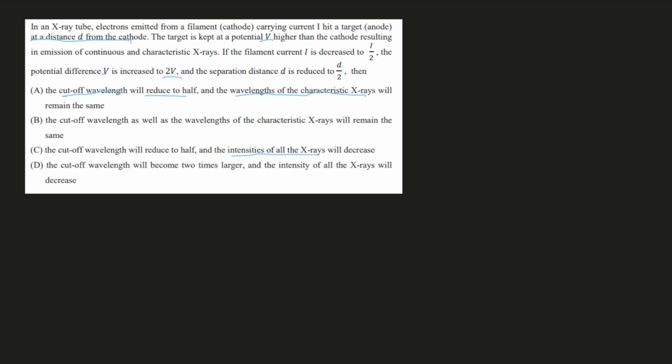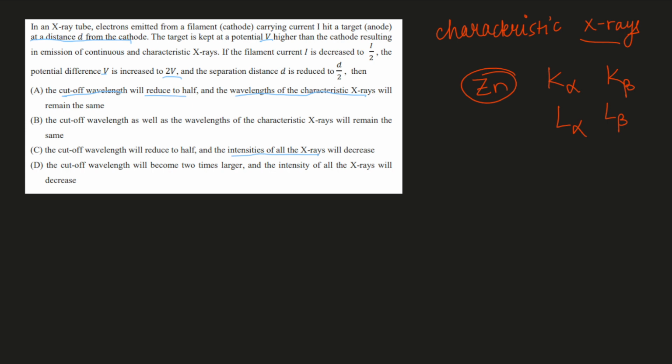First of all, right off the bat, the word characteristic X-rays, well, this word has a character. And that character is that it is characteristic for a single type of target. So if you put in zinc, no matter what you do, the K alpha, the K beta, the L alpha, the L beta, all these lines will be the same regardless, within experimental error bounds. So the characteristic X-rays' wavelengths will always remain the same because it's a property of the material itself.